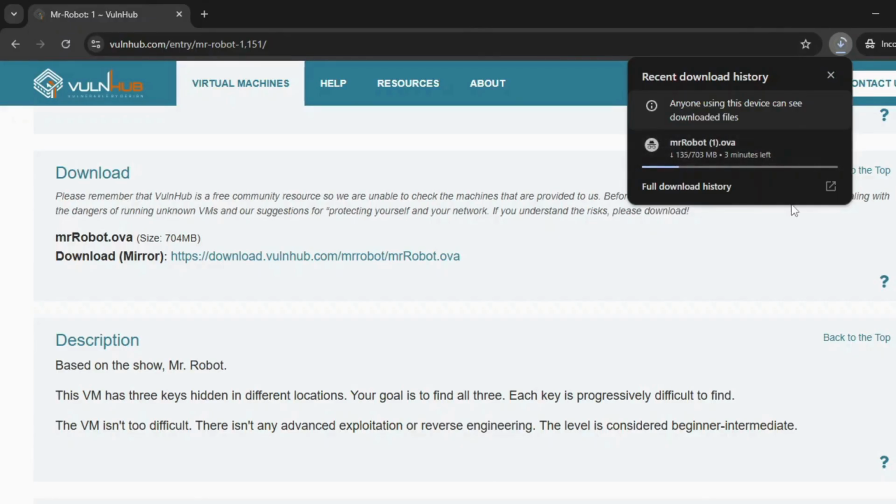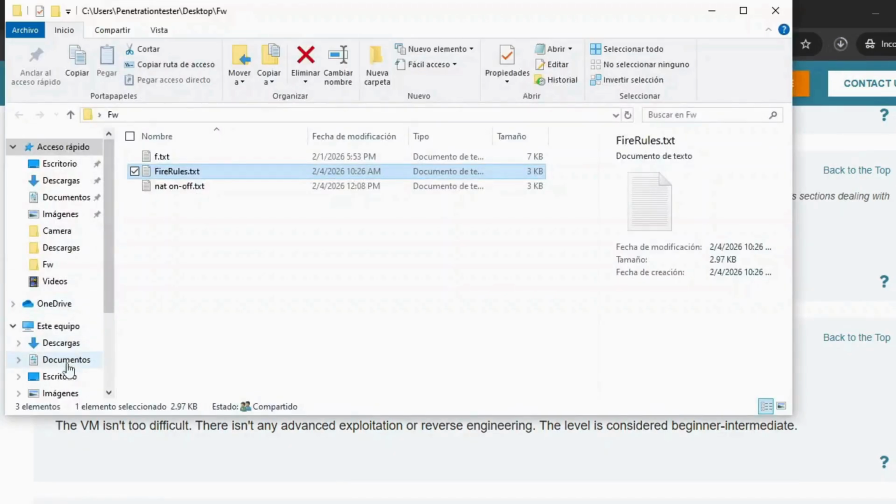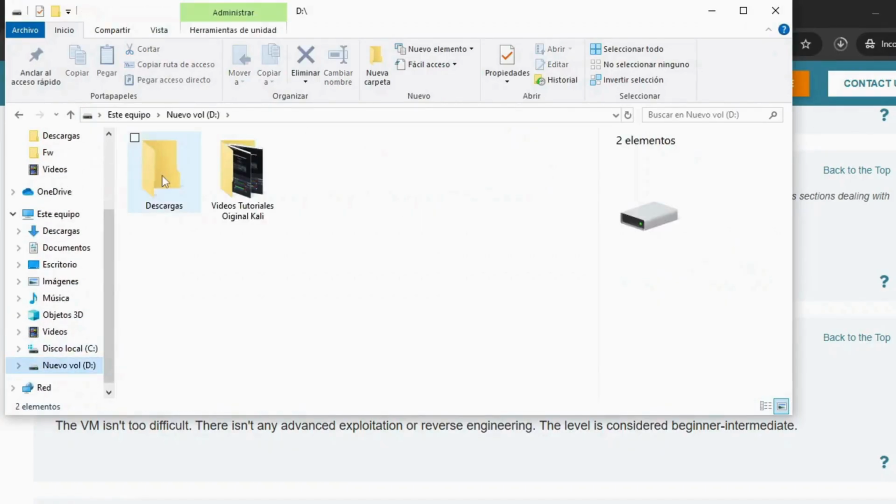After you download it, you save it in whatever place. Like I have in my disk. Let me stop this because I already have it. So you download it. In my case, I have it downloaded over here. Let me show you, brothers and sisters. I have it downloaded here.